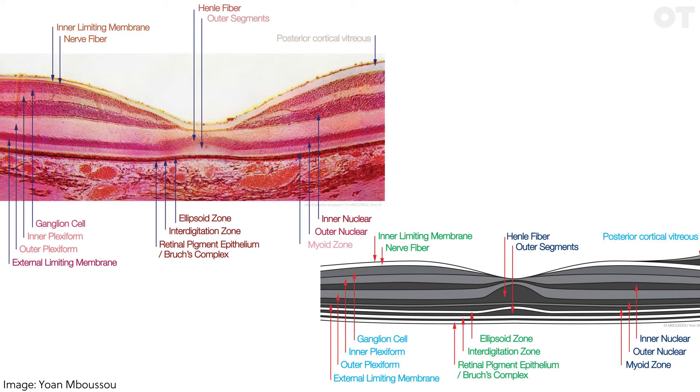AI is delivering some fascinating insights, and one group based out of Moorfields is providing some new and intriguing discoveries. They were looking into the retinas of patients with Parkinson's. We looked at a dataset of people at Moorfields through the outside database, and we found two main things: one is that people with Parkinson's disease have a thinner ganglion cell in a plexiform layer, and the second thing we found was that they have a thinner inner nuclear layer.